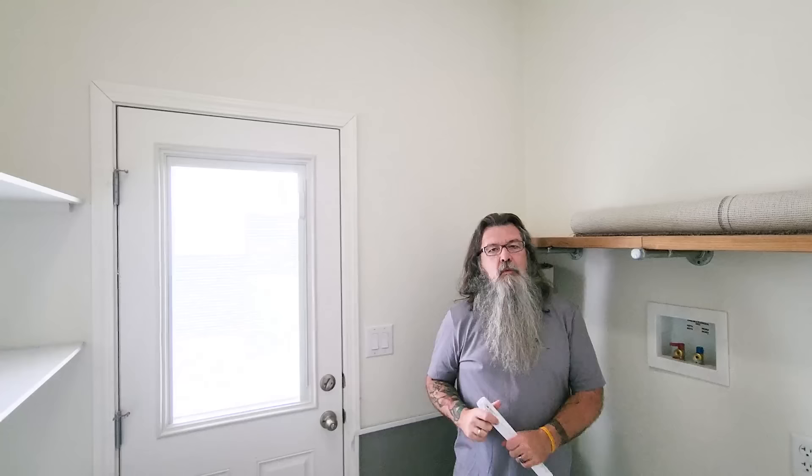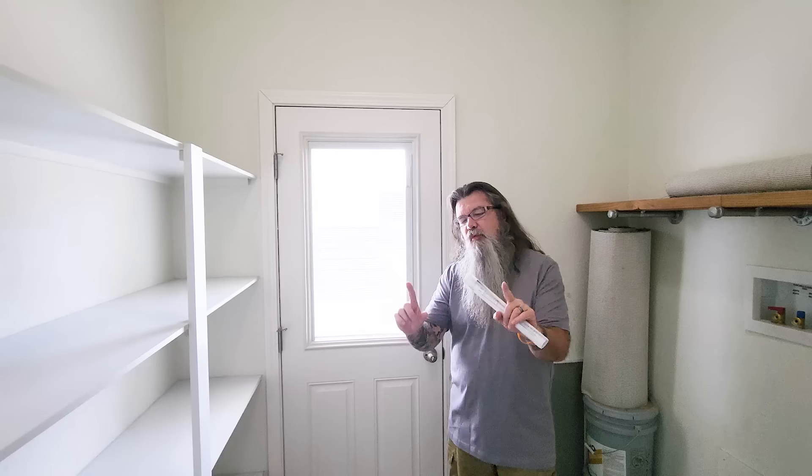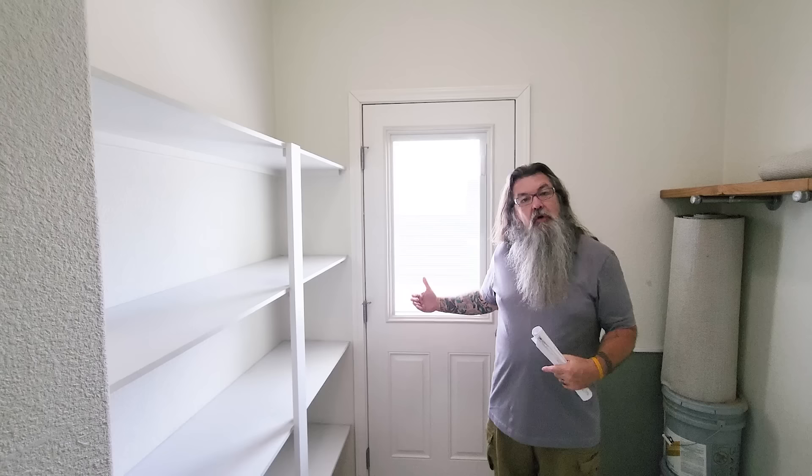One of my favorite areas in today's manufactured housing is the utility room. I really like this one because it has an outside access door, which means you could actually put a garage on this end of the house and come straight in. The flooring in here is all solid surface, so if you have a job that requires you to get dirty, you can do all your cleanup in here. There's space for a washer and dryer, plenty of cabinet storage, and utility rooms are often overlooked but really important.